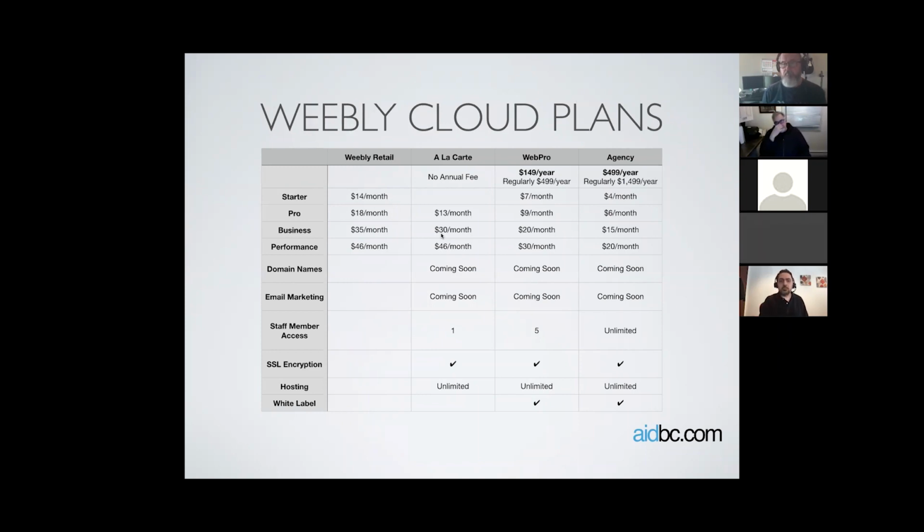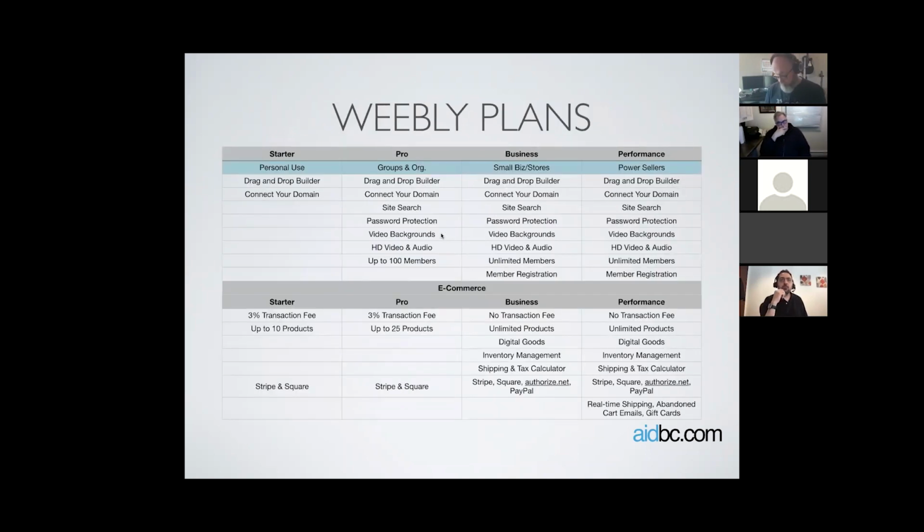And so let's talk about some of their specific plans, because here it just says Starter, Pro, Business, Performance. We don't know what those mean. So let's take a look. So these are the actual Weebly plans. So the Starter plan is, they really refer to it for personal use. On all plans, you get the drag and drop builder. You can have your own domain name. On the Starter plan, you can even have e-commerce if you have a small store up to 10 products. So if we compare that to Business Catalyst, where you had to be on a $40 plan to be able to do e-commerce, here on a $4 plan, you can do a very small e-commerce site. That can make a difference.